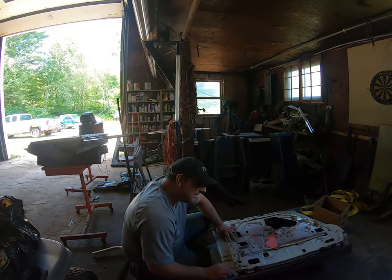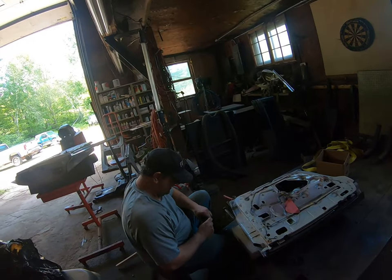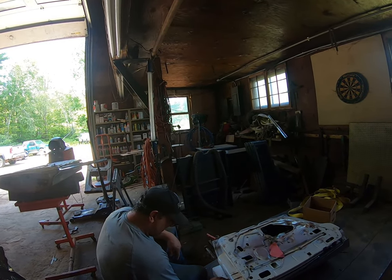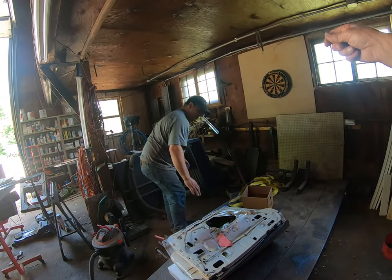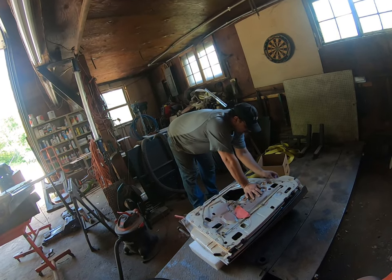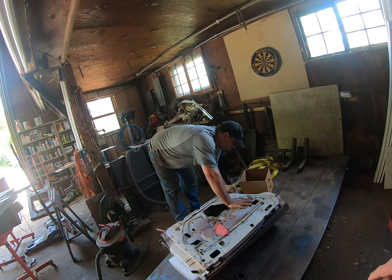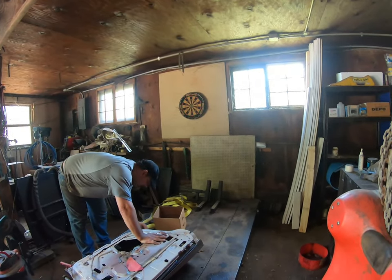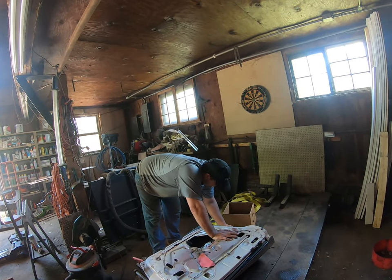Well, I painted my International Travelall after that accident. And I taped off the windows with newspapers, and one of them was the funny pages. And the wind came right after I sprayed the paint on. The wind blew the paper off the window, and it fell down. And when I peeled it off, all the pictures were stuck to the door. So I had a comic strip on the door. I probably should have left it just to be different, but I wound up spraying over it. It was funny, but all the printing was backwards. I might do that on a car just for the hell of it, maybe on a rat rod. So what if it's backwards? Tell them it's mirror writing.